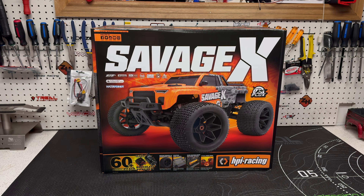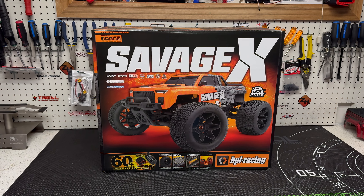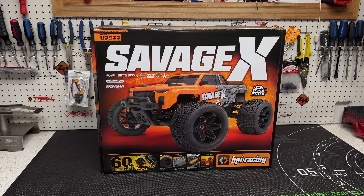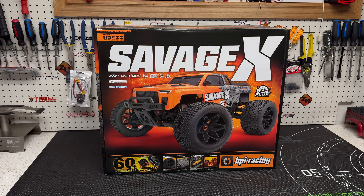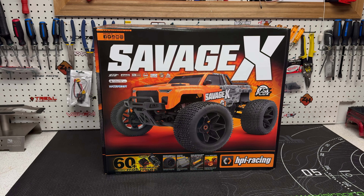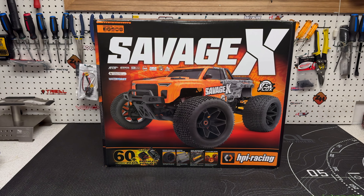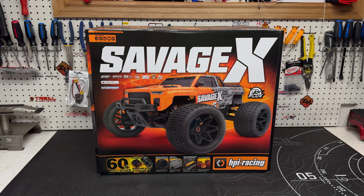Two weeks ago, I'm online plucking around, checking things out, because I've always wanted this truck. I've always gone in to see if it's on sale, check the promos, all that kind of fun stuff. And it was $400 off — from $999 down to $599.99. That's good, because there are a few parts that you need to buy with this truck. There's a little bit of money you've got to spend.